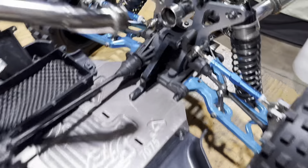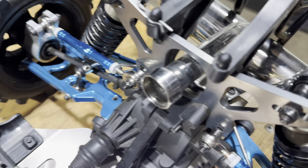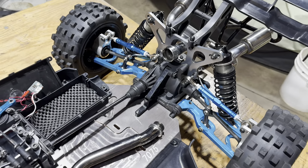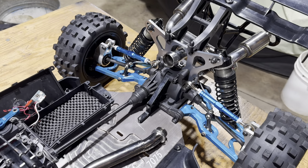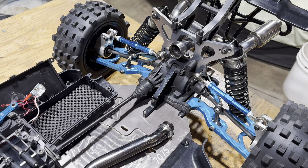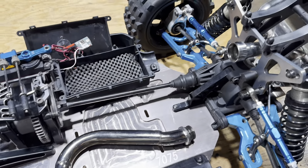Go ahead and buy yourself a couple of these rubbers that go around this pipe, because I haven't even drove this car five times and when I took the engine off, that rubber was completely disintegrated. So get yourself a couple of them before they're not available anymore. I just ordered two.